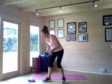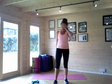Okay, well done. Swap to your other weight. Come into your plie position if you want to. Are you ready? Here we go. We're going for 16. Drop it a bit more. That's halfway. Strong arms. 13, 14, 15, 16. Well done. Okay, we're going to go for one more set of those.